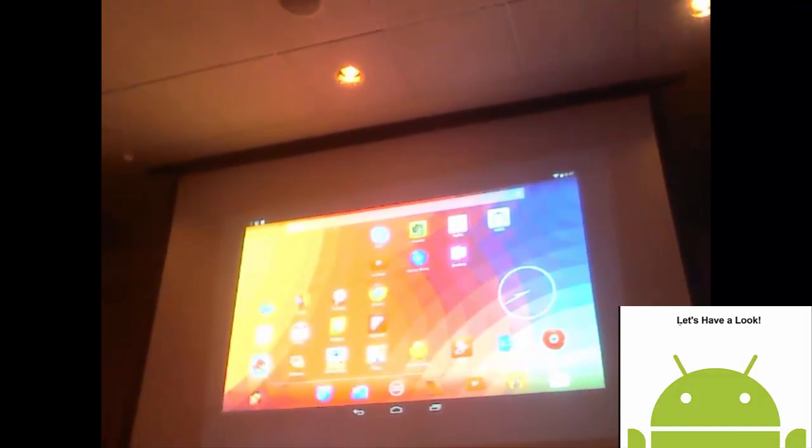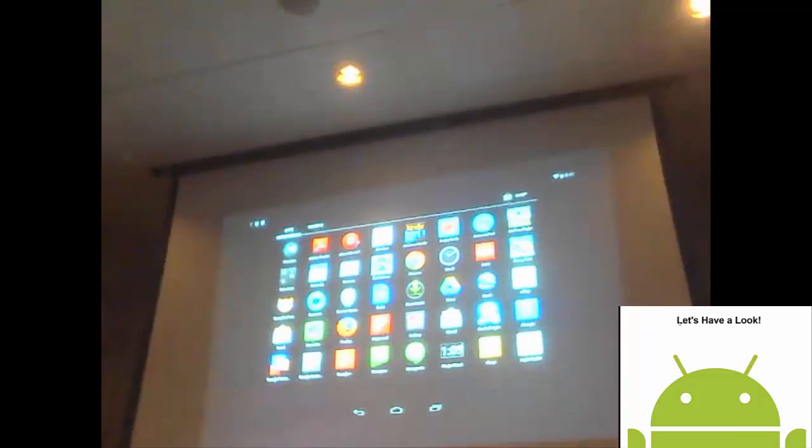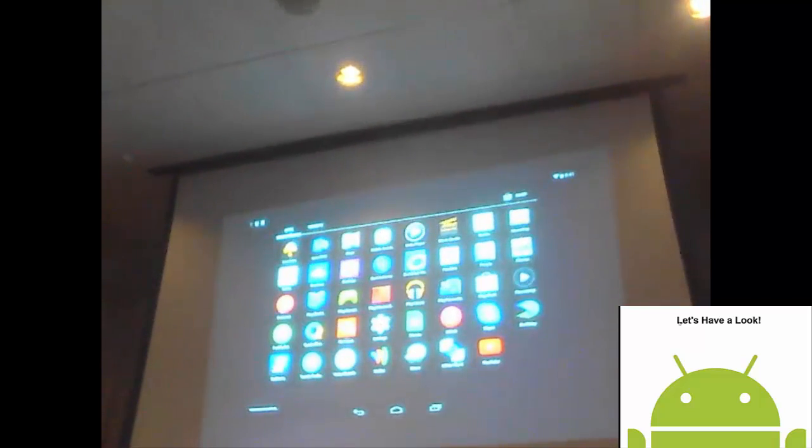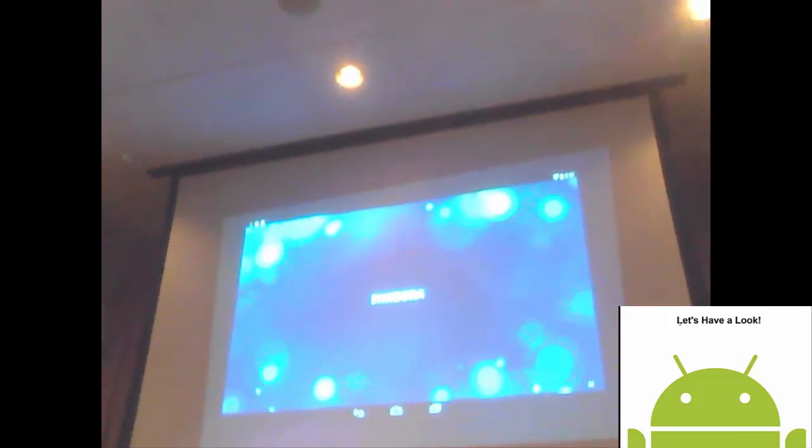Completely free. Pandora, most people have heard about Pandora. They have it for Android, of course. It is a music program. If you don't want to keep a collection of music, you can use this to curate radio stations for yourself. Let's see if we have it signed in here. It may or may not be signed in.